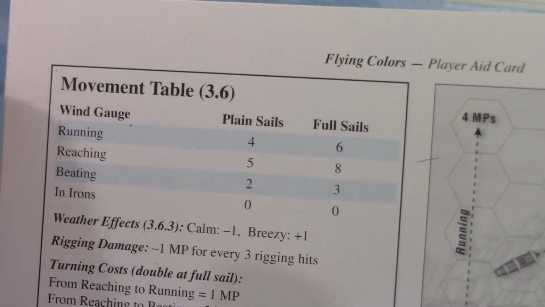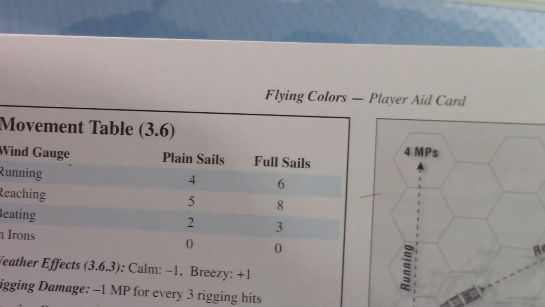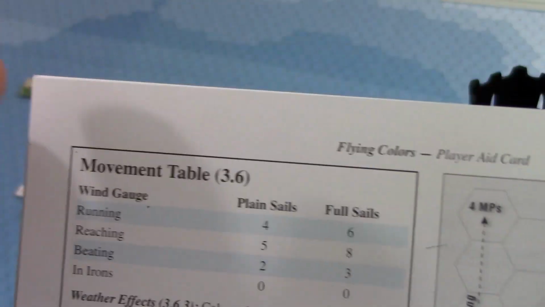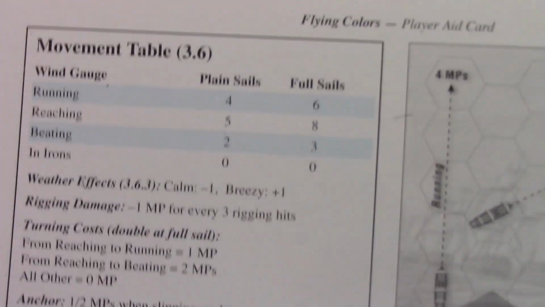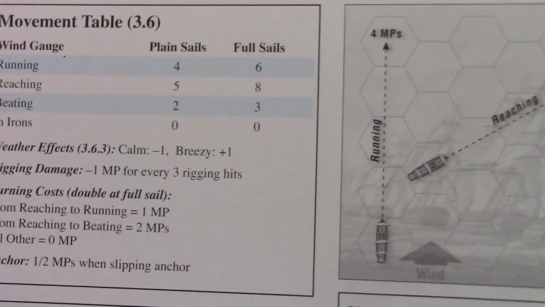Now, the real cool part about this and what simplifies it is that this ship moves this fast, this ship moves this fast. They all have the same movement. This is your movement table, depending on whether you're running, reaching, beating, in irons, whatever the case may be. And that's it. That's all you have to worry about.